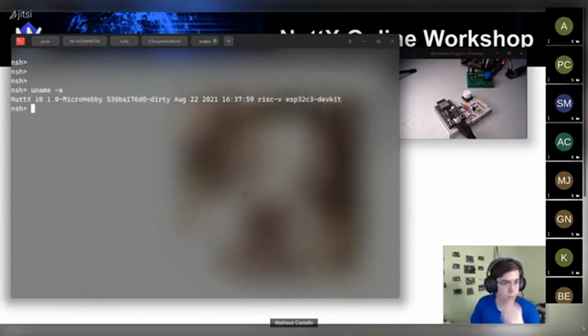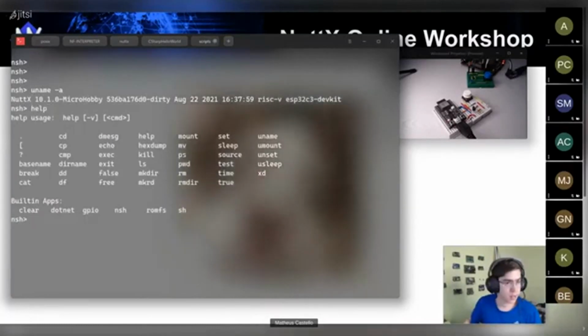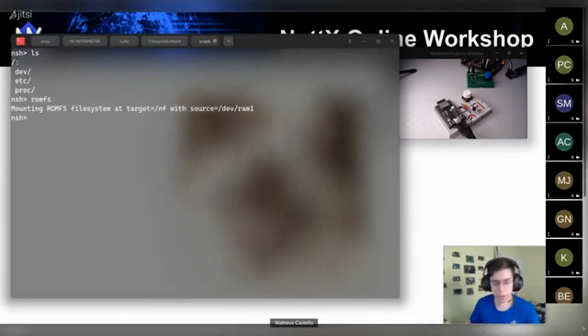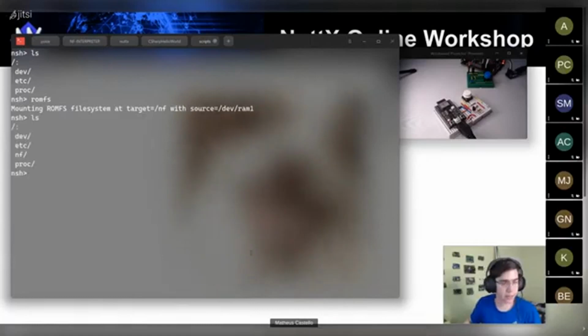So I can now connect to the serial of the board. Okay, so we have here my NuttX version with the .NET application, running on the ESP32C3 dev kit. But first, you can see that we don't have the /nf or any of the portable executables here, so I need to mount the ROMFS first. For Raspberry Pi, I already made it all automatic, right? We have a startup script to mount the ROMFS and call .NET directly. But for the ESP32, I made it this way to show step by step. I think it's cool to show the internals here in the workshop, right? So after that, I have my /nf with my portable executables here.